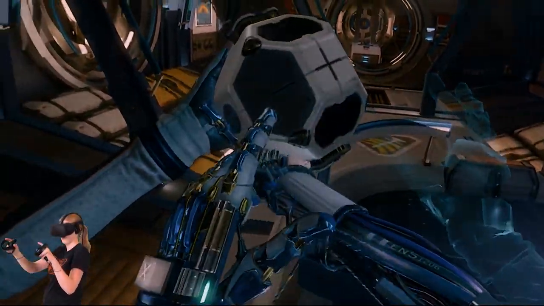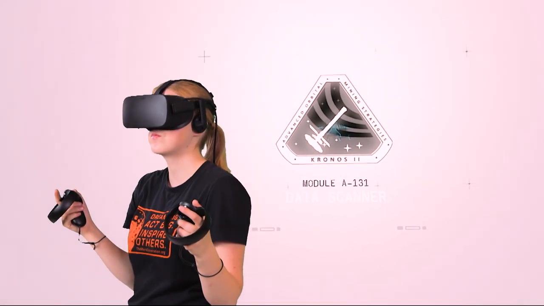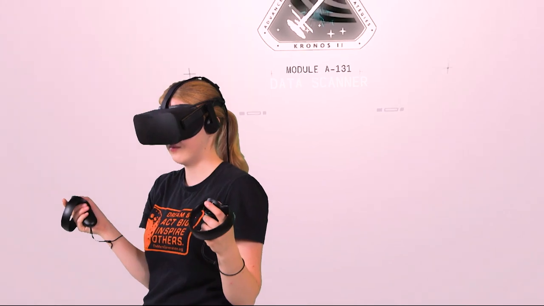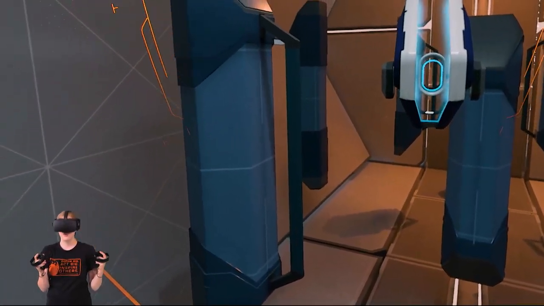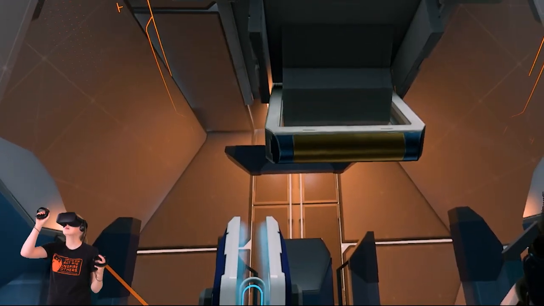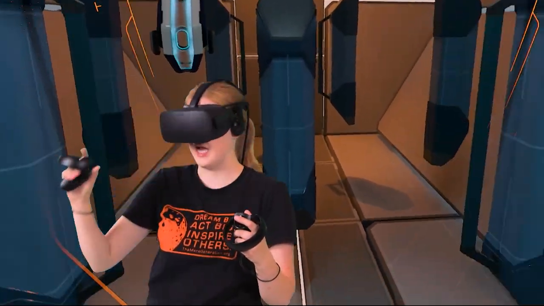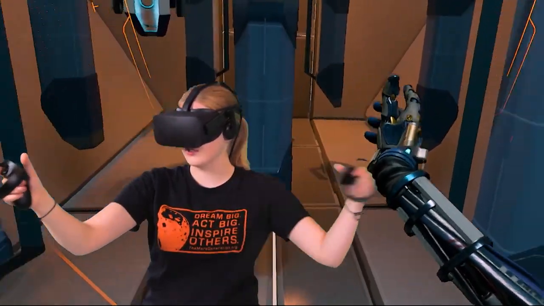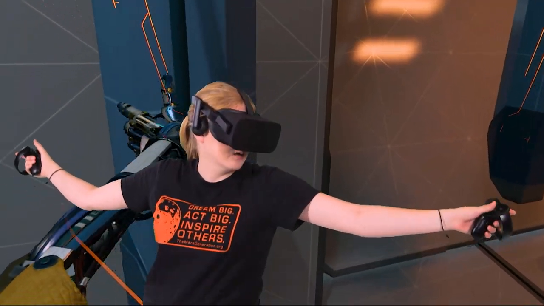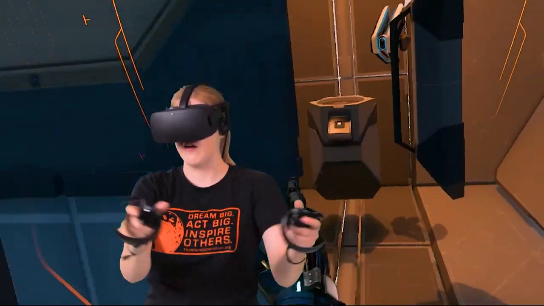Awaiting manual input for calibration. So, perfect. Module A-131, data scanner. So now I'm gonna go ahead and calibrate this new CubeSat so that we have more information about it. The scanning tool allows you to collect data on anything in the environment. So I can get more information about what's going on with the damaged areas without having to have an actual EVA, or extravehicular activity, which is what it's called when we send astronauts out into spacewalks outside of the spacecraft.